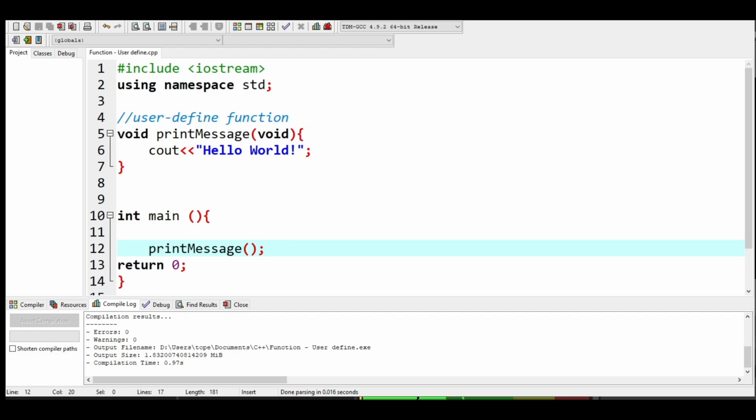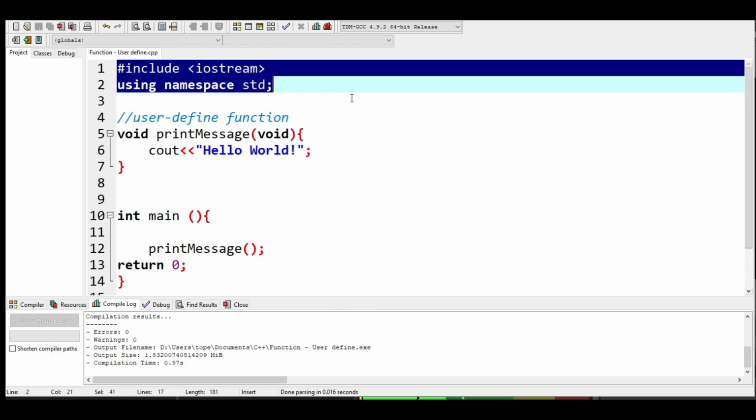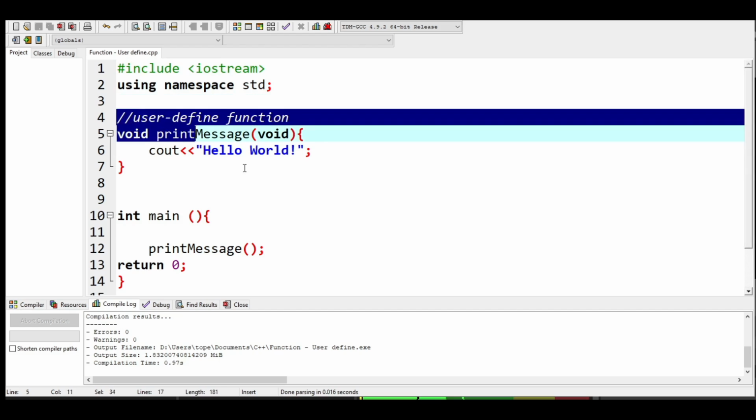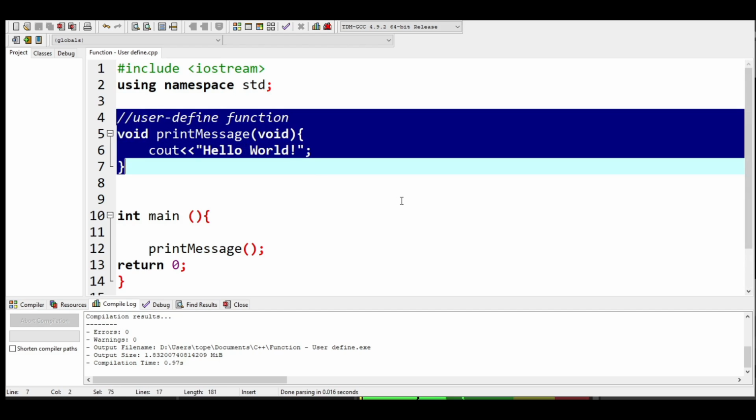So how to execute this program? We have here our include iostream, using namespace std, then we have a function.